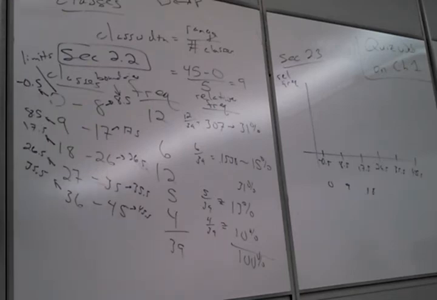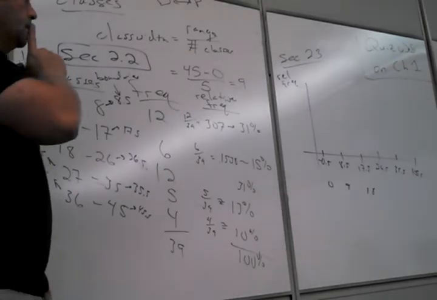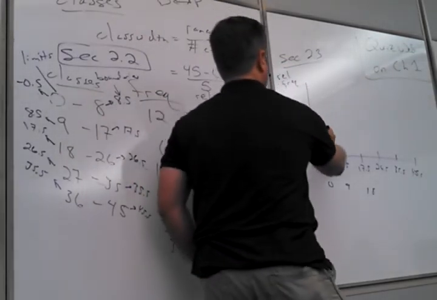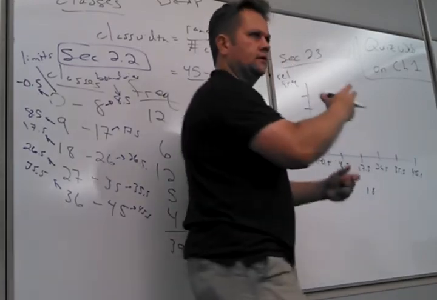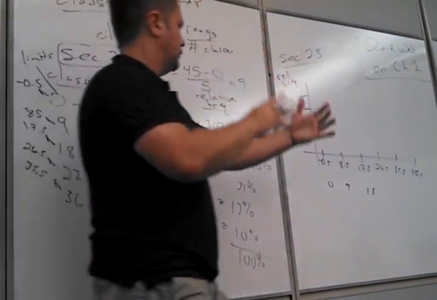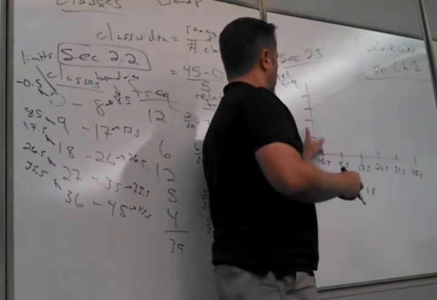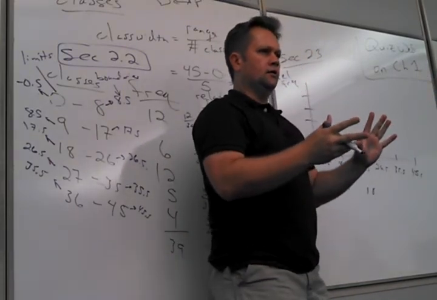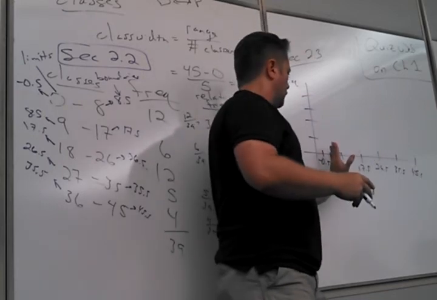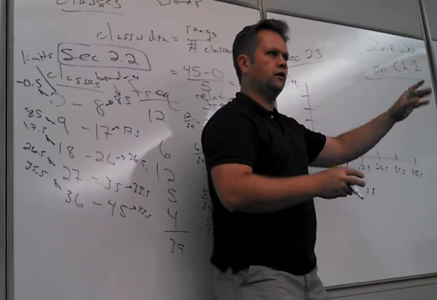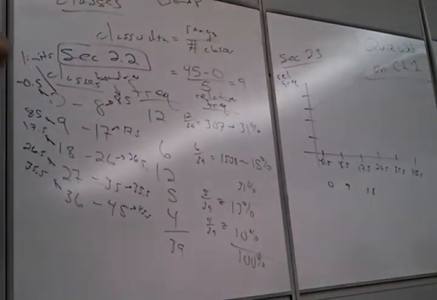So how come a negative 0.5 is past 0? Good. Because this is just for labeling, really. This is not the true axis. This is just for labeling. I want all my data representation to be on this side. It's just convention to not go through an axis. So I pulled the negative over here just so I can put my labels here and I can still show my rectangles over there. Okay. Cool. I like it.